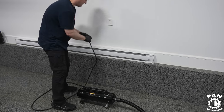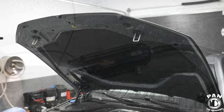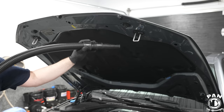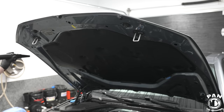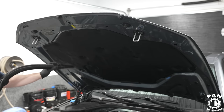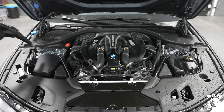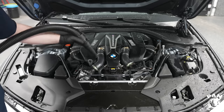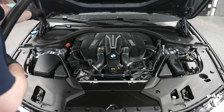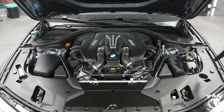Some like to leave their engine bays to air dry, but I prefer to use a car dryer. I like the super powerful Metro Vac Master Blaster Revolution with dual four-horsepower engines for eight horsepower of force - it outputs filtered warm hot air. I dry the entire engine bay to make sure there's no lingering water because of electronics and sensitive components. The alternative is to spray the dressing on a wet surface and let it air dry for 24 hours, but if you're a mobile detailer or want to drive that same day, strongly recommend drying with a car dryer or even a leaf blower.